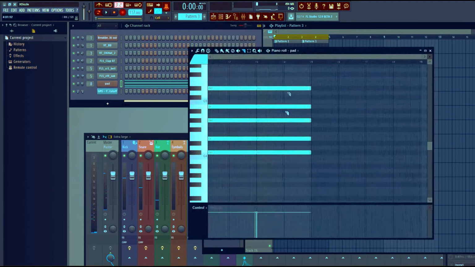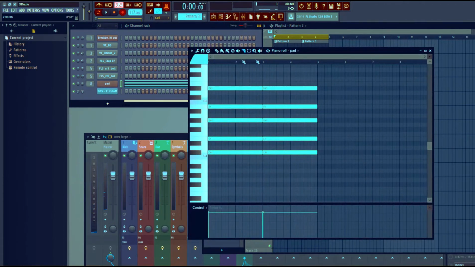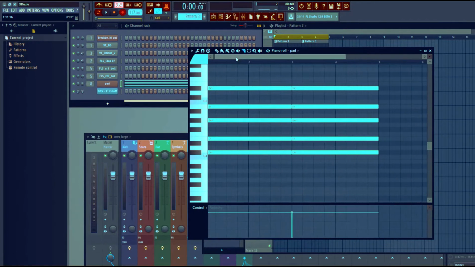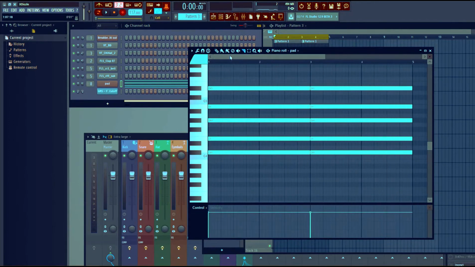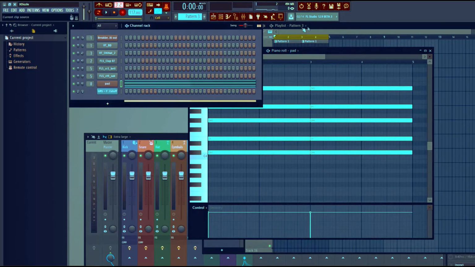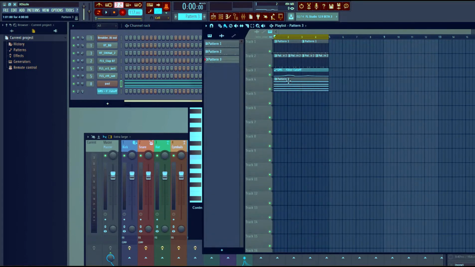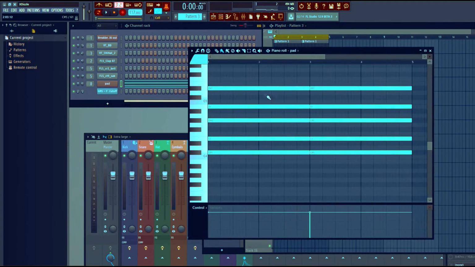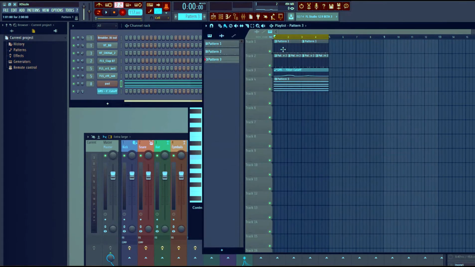Now, if you have these chords already set, it's going to help you when you're adding your bass or your other plugins or your plucks and rhythmically. So it'll help you know where your keys are and what notes to use and which ones not to use, because it already has a guide. And good thing FL Studio has ghost notes, so you can see these notes when you're on another channel. So let's do that right now.